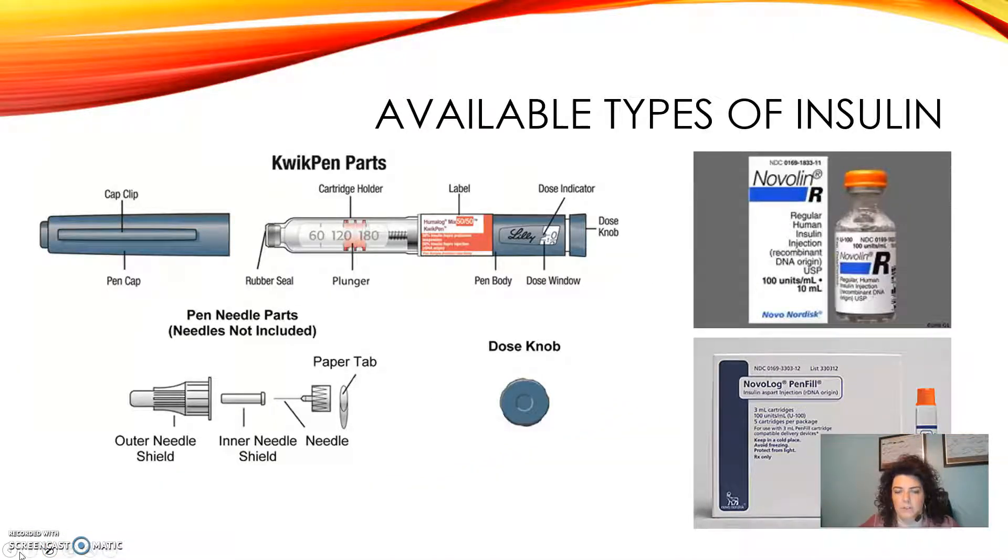There are all sorts of different types of available insulin, whether they be generic or brand name. They come in three different types that a customer can inject into themselves. One of the newest and most popular types is quick pens. Most people enjoy quick pens because they're easy to use — you don't have to pull it up into a syringe; it's already done for you. All you have to do is adjust your dose using the dose knob, screw on a pen needle onto the end, and it's basically ready to go. One of these quick pens is usually good for anywhere from 28 days up to 56 days out of the fridge, so patients can carry them in their purse or pocket. It's made portability a lot easier for patients.